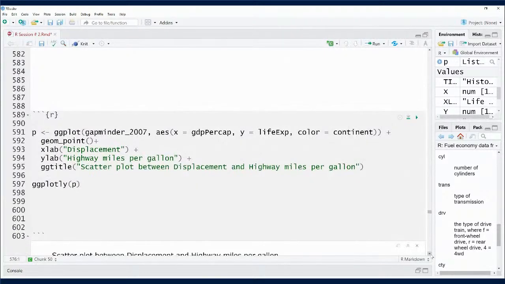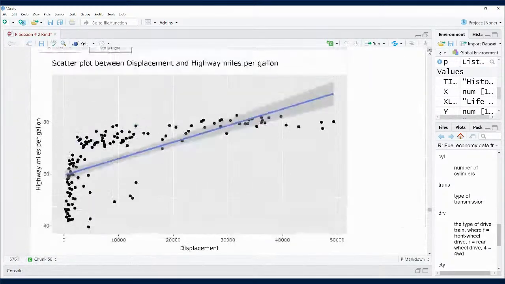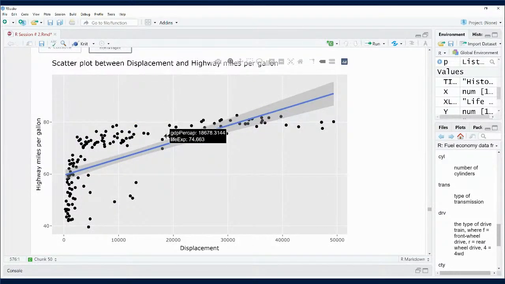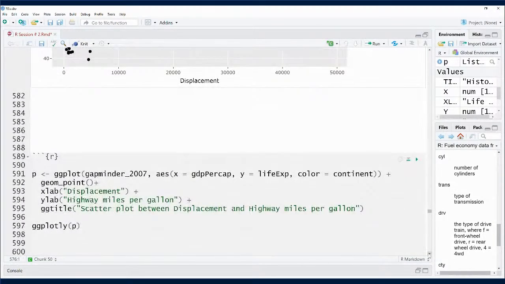And now what I'm interested in is that for each point, I want to find out which continent that point belongs to, because each point is a country. With a very simple manipulation, as you can see, I've removed geom_smooth because I'm not going to print out the regression line for the points at this point in time.